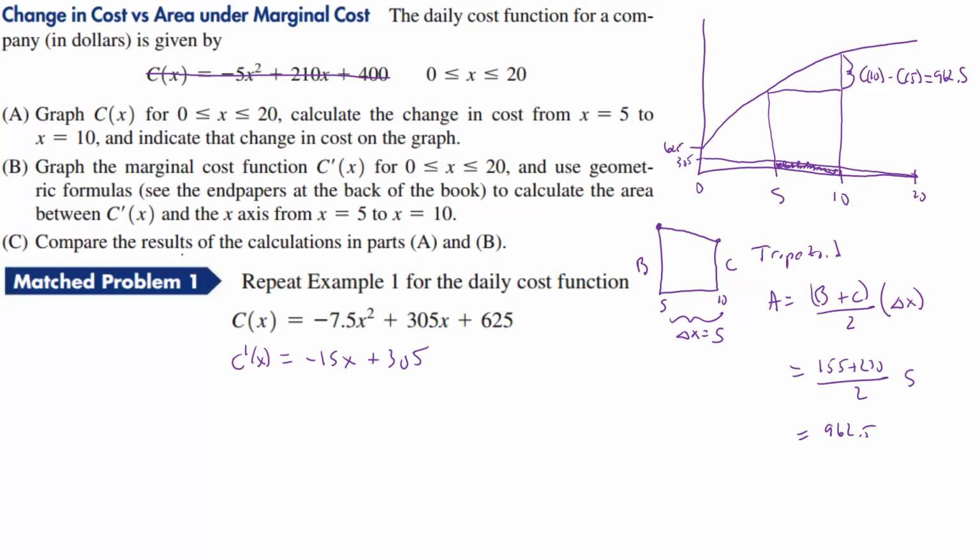All right, so what else do we need? Calculate the area between that and that. Now compare the results. Well, what does it show? It says, well, the change in the cost from 5 to 10, it's gone up by 962.5, and the area under the curve of the C prime of X, which is the marginal cost, is going to be 962.5. So both of them are equal. So I'm not going to write that out, but that's what it is. The change in cost from going from 5 to 10 is 962.5, and the marginal cost area under the curve for that is the same. It's 962.5. All right, so let's pause there and we'll come back for some more.